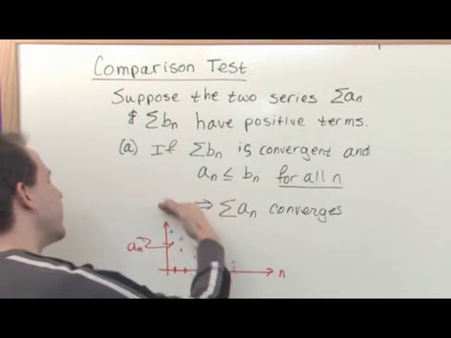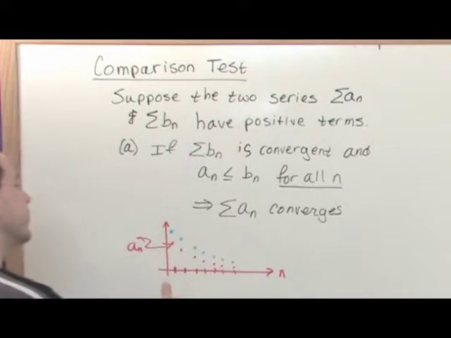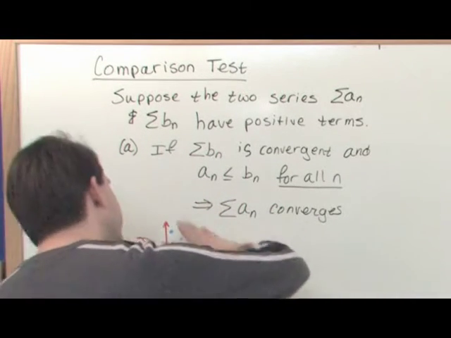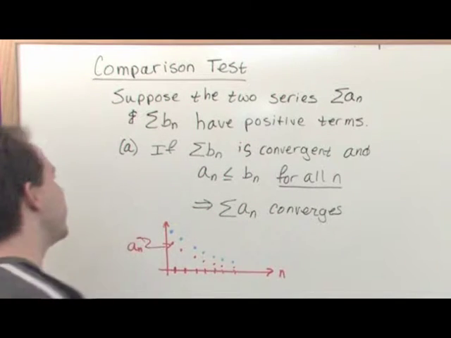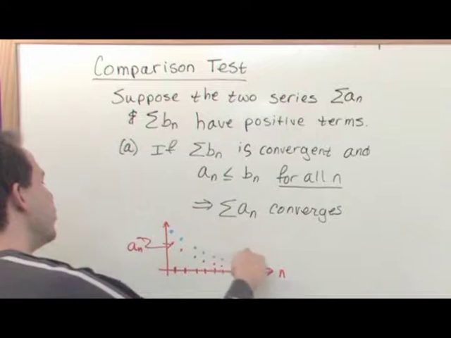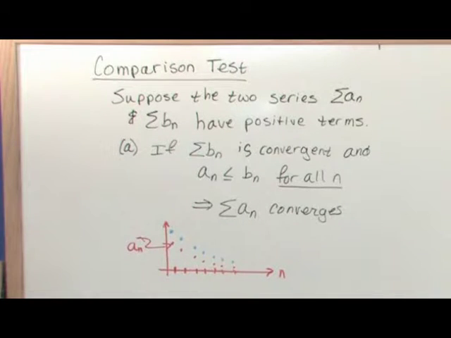If it's on the top and it converges, it forces a sub n to converge because you've proven that a series even larger than a sub n is convergent, and so it kind of squeezes a sub n. So that's how I memorize this when I do it myself. You pick another series whose terms are all individually larger, and if you show that that series converges, then a sub n must converge because it sort of squeezes it.